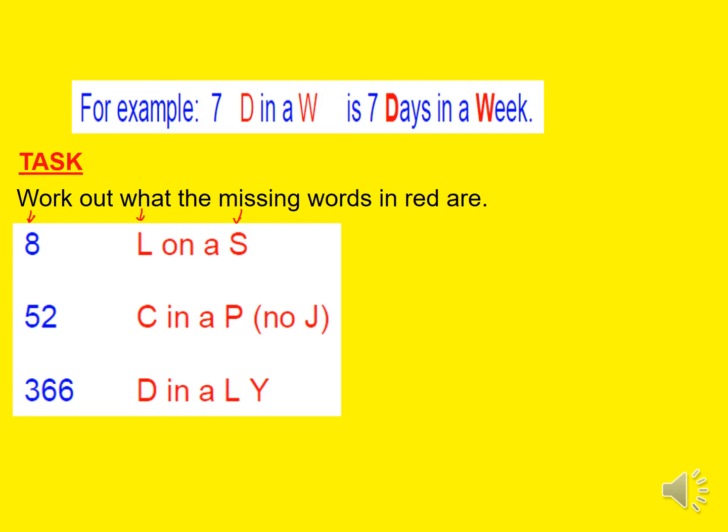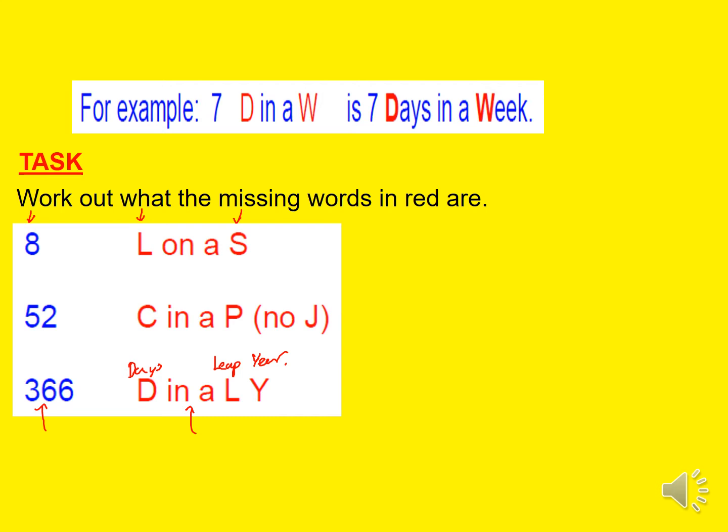So the number should give you a hint. So for the last one, I'll start with that one. I'll give this one away. So if you've not made any progress with it yet, don't worry. I'll reveal the last one that might help you along your way. So this is 366 days in a leap year. So now that you've got another example one, see if you can come up with any of the others.